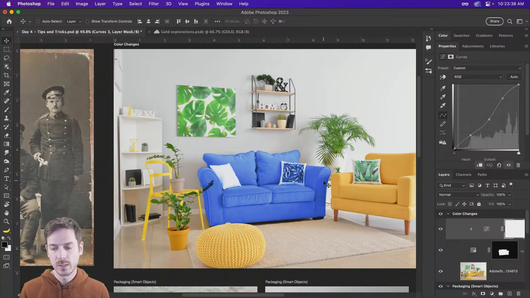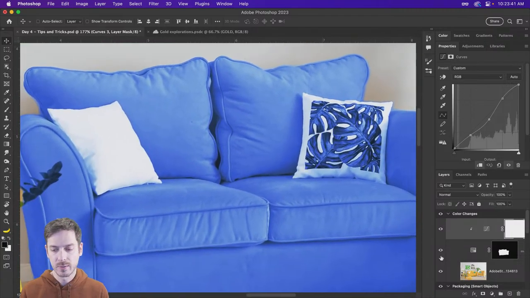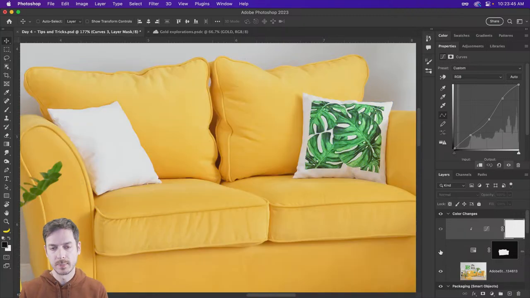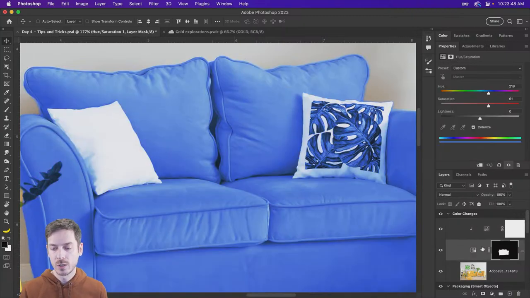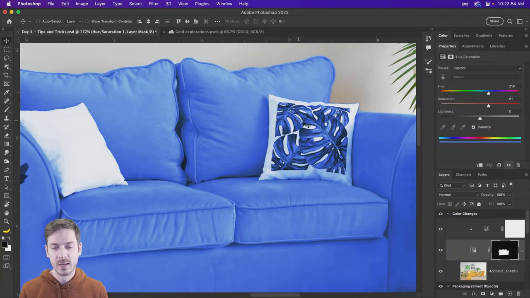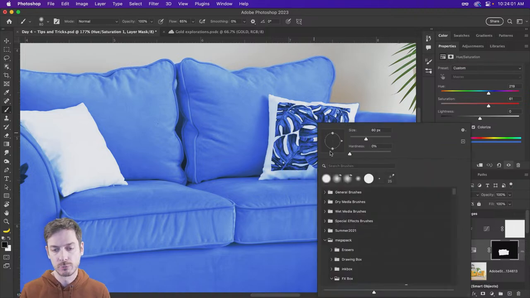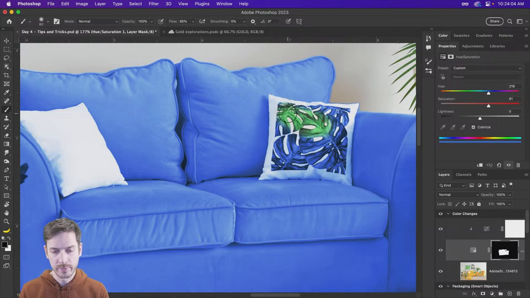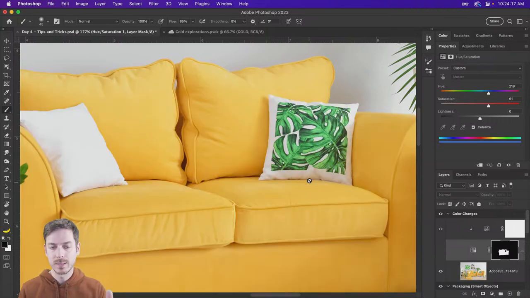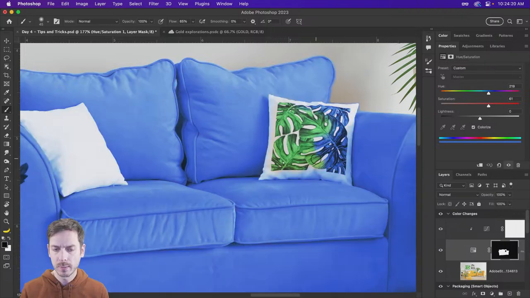Which is wonderful. Now, what you might be noticing is that if I zoom in here and turn this off, it's also applying that adjustment to the pillow, which we may not want. So on the adjustment layer, we do have our layer mask, and we're able to, in a few different ways, remove that pillow, right? So I can grab a brush, for example, and with black as my foreground color, I'm going to drop the hardness to zero. I can just start painting over top of this, just to make sure at least the greens in the leaves come through. We may want a little bit of that blue down here because that yellow is bouncing off that white of the pillow. So it would probably make sense for some of that blue to be there, right?